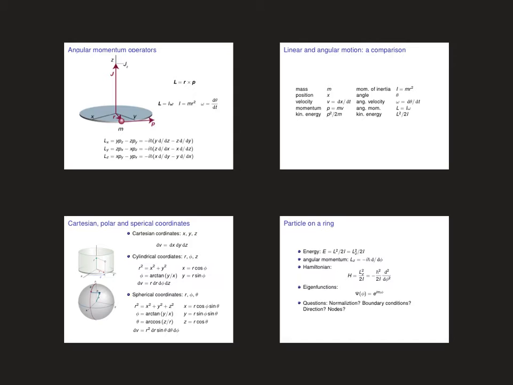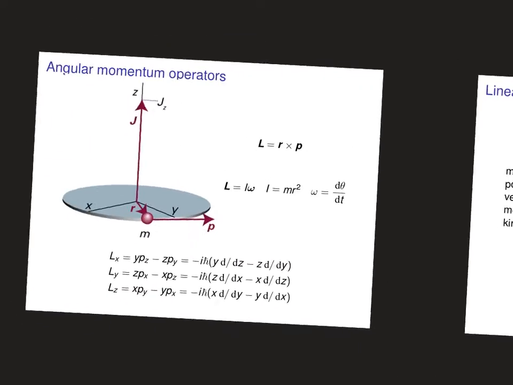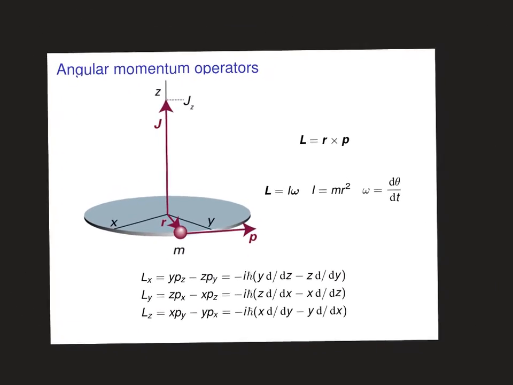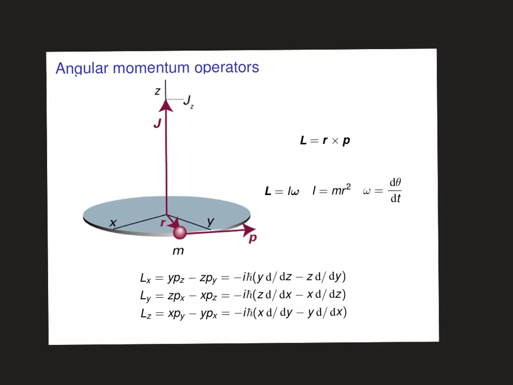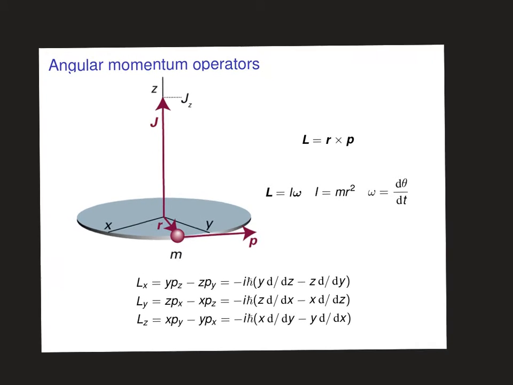Okay, now as a start, I would like just to summarize what we have done last time with a very short overview of the last lecture. So last time we went through the angular momentum, so this is just a quick summary of what we went through. So we will start with angular momentum operators that we have defined in the previous lecture.